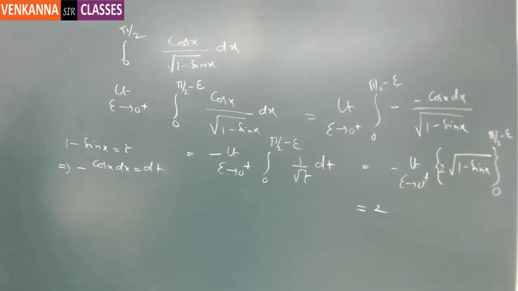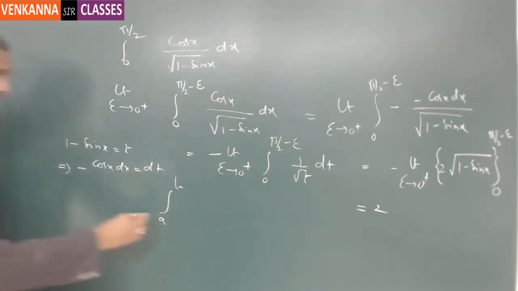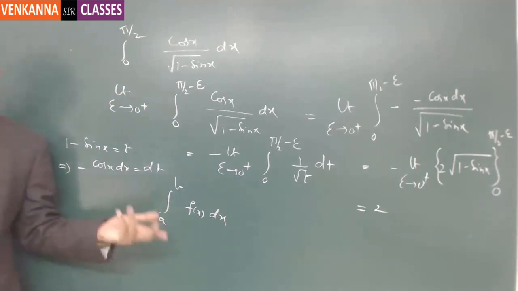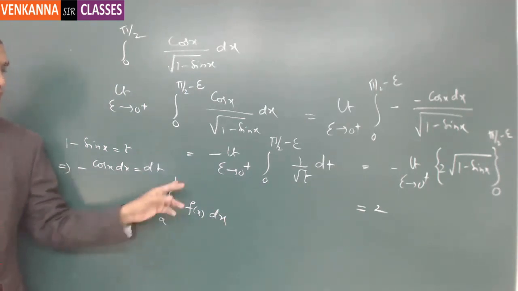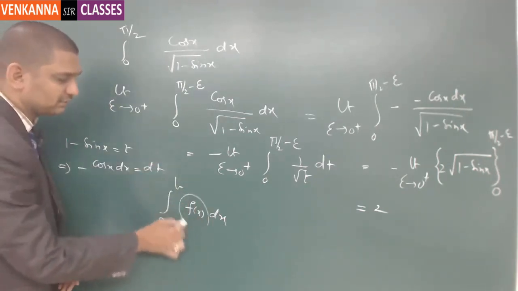And one interesting thing is, for every problem, the integrand is integrable. In other words, we know the primitive of the function, the integrand. Integral sin x, integral tan x, integral cos x, integral secant x, integral 1 by x, all these formulas are known to us. Now the thing is, I have given a finite interval AB, I have given a function f of x dx. I know the point of discontinuity is either A or B, sometimes both, but I don't know the integration of f of x.